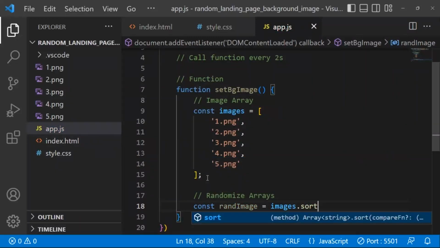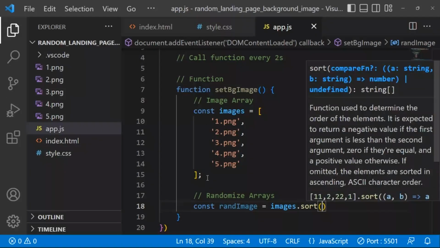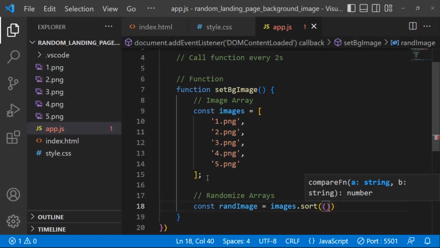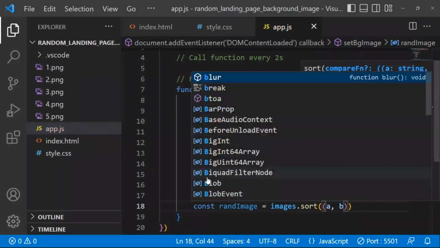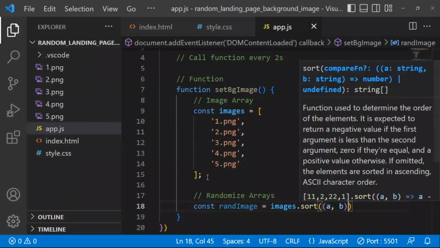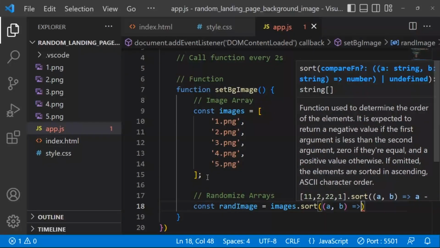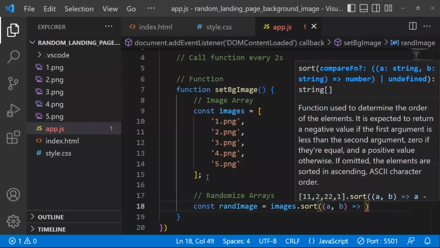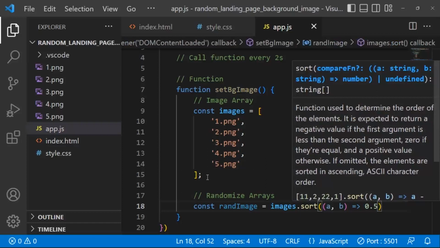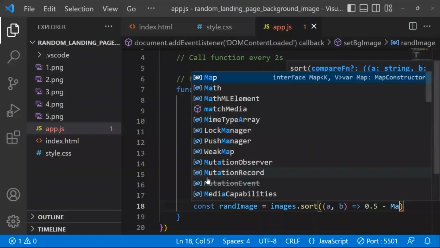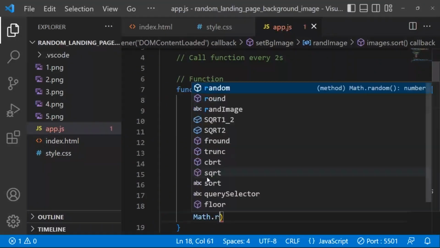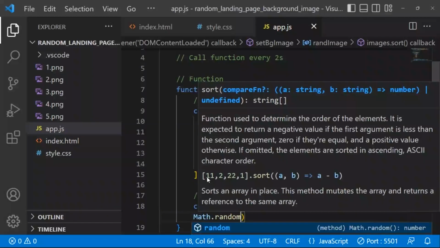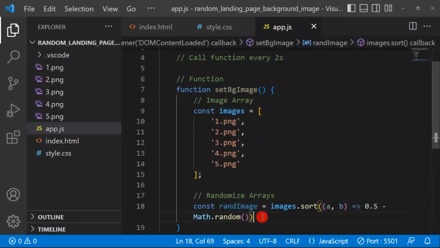This is one of the JavaScript inbuilt methods that you can use to deal with this sort of thing. Use my arrow function, and this is gonna be 0.5 minus Math dot random, which is another JavaScript method.